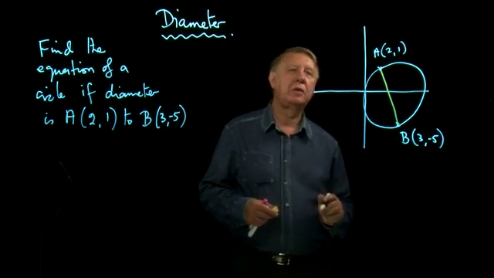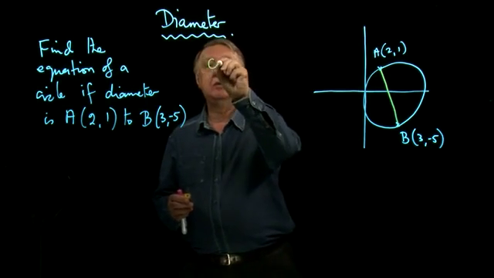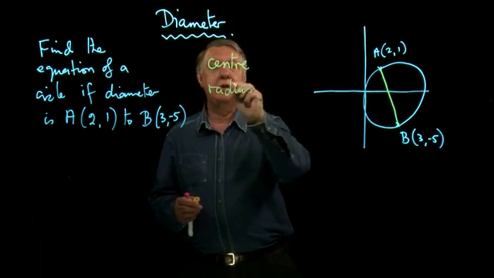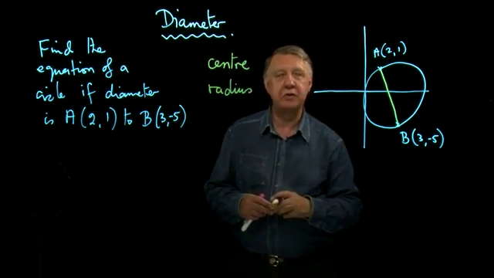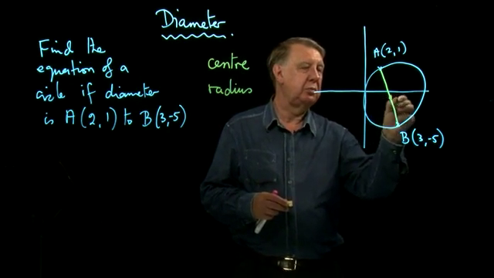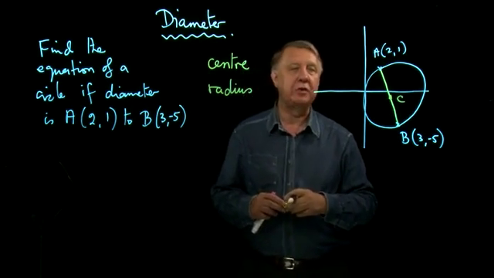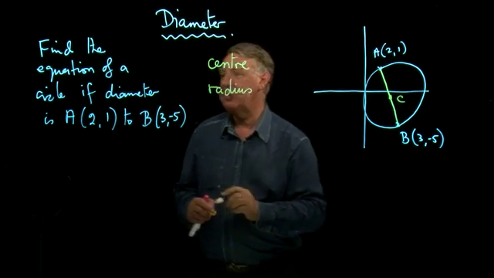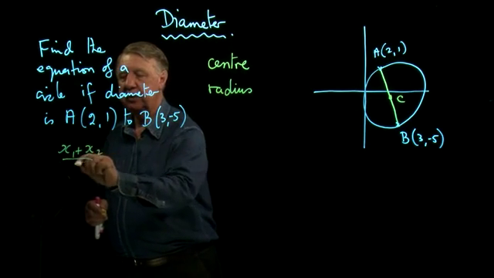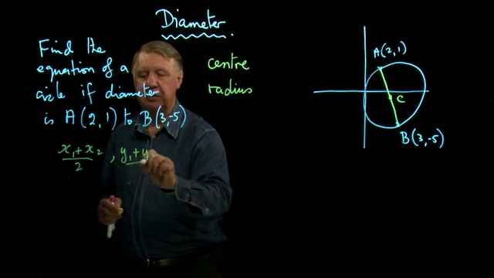So in order to find the equation of this circle, what do I need? I need to know the centre, and I need to know the radius, and then I can use my formula for the equation of a circle. So the centre, somewhere here. The centre, of course, is at the middle of the diameter, the midpoint. And I've got a formula, haven't I, for midpoint? Do you remember that one? x1 plus x2 over 2. Remember, you add the x values, y1 plus y2 over 2.